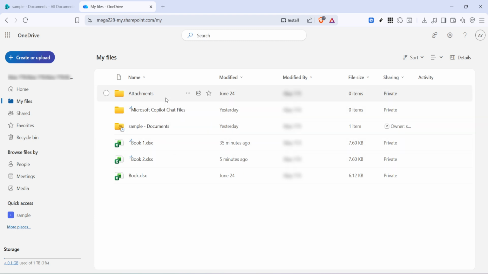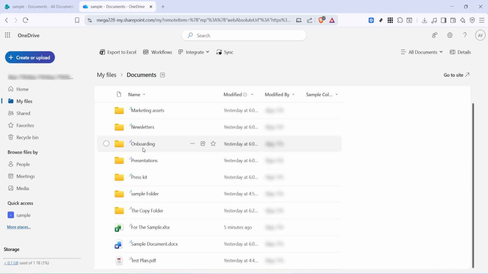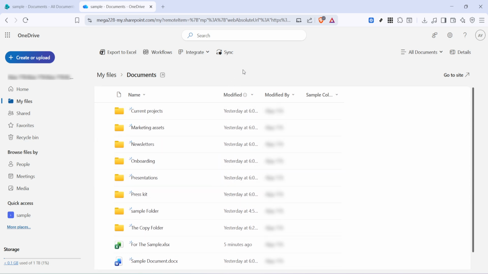Right-click on that SharePoint folder. A context menu will pop up. From that menu, click Pin to Quick Access. The folder will immediately show up in the Quick Access section at the very top of File Explorer's navigation pane.